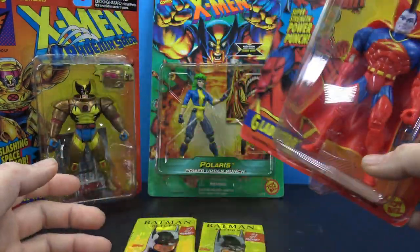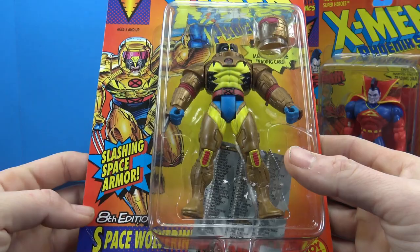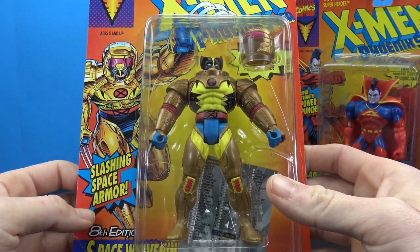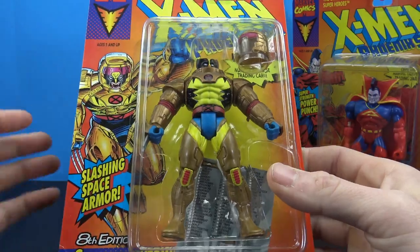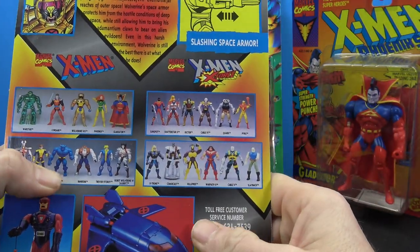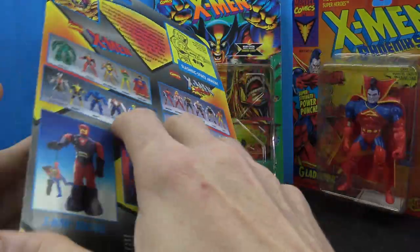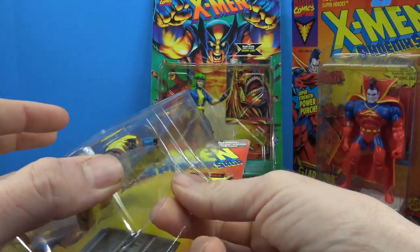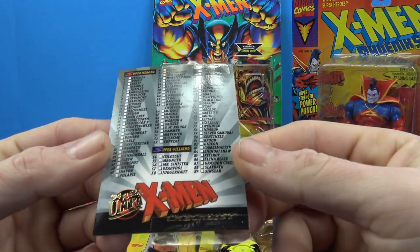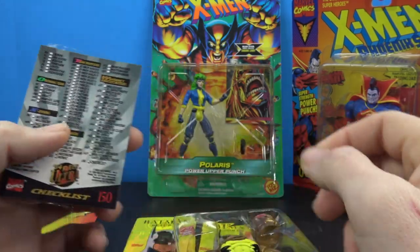Then we have the X-Men Phoenix Saga — the Slashing Space Armor, 8th Edition Space Wolverine — which I honestly do not remember at all. The packaging on this one was a little more beat up, so I went ahead and opened it. Coming from the same exact line, everything on the back is the same. It does have the slashing space armor, and that's how the original figure worked — just your standard brown suit Wolverine. I opened them in a way I could put them back in the packaging, and we got these old ultra flare cards that listed all the figures.